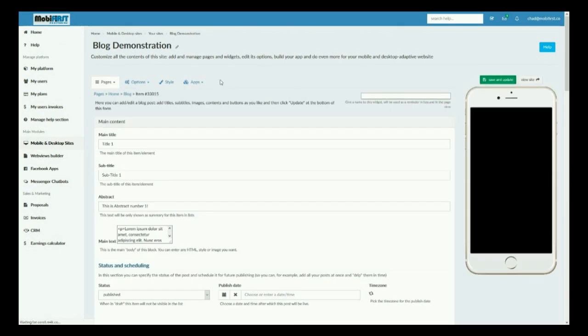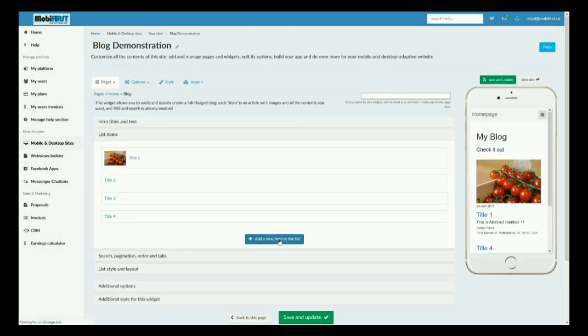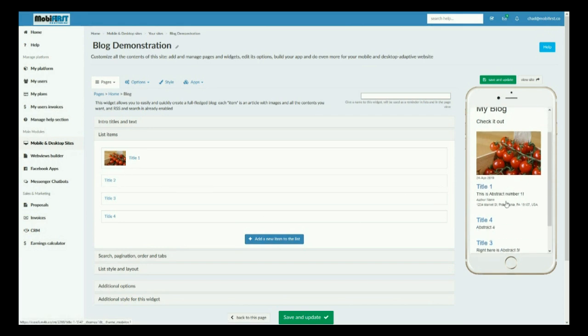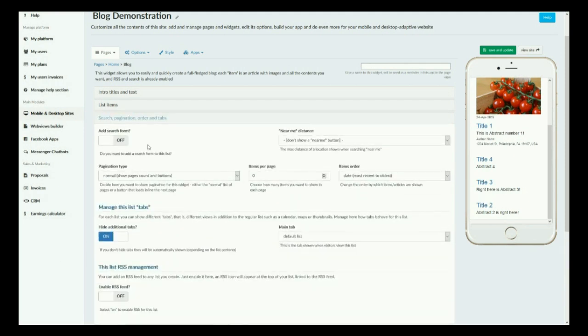You would simply go back to the blog and click add a new item to the list, and then that'll add a new item, and you would simply do the same thing. So you can see here I have multiple articles. It was in reverse order as you could see in the beginning, but now it's switched up a little bit because we added this date. And like I said before, blogs always show the most recent articles first. So if you added dates to these ones, they would flip up on top instead, because these would now be the most recent.